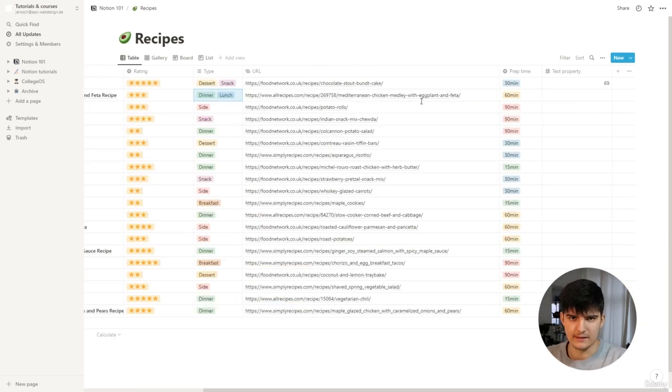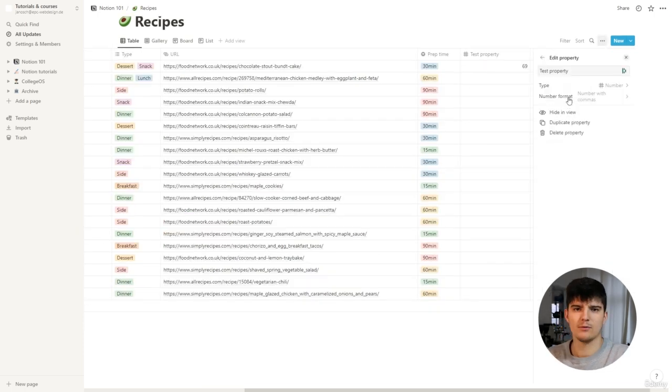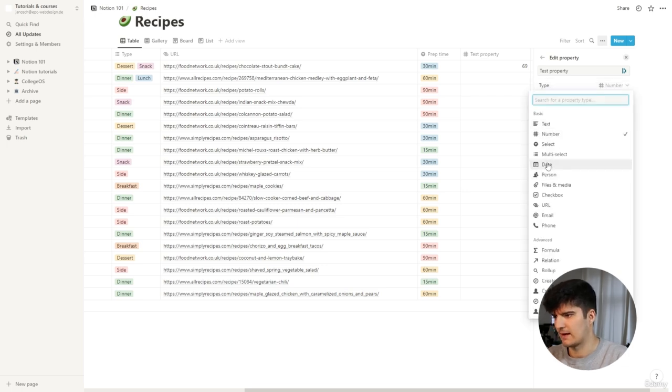There are lots of additional property types, but I don't want to show you all of them for now because it doesn't make much sense for me to just go through them one by one. I'll just tell you what they are, and then we'll discover how to use them later in the course. So here, instead of the number, we could also select a date. So this would just be obviously a date. If you have multiple people in your account, you can also choose a person. So you can, for example, assign a certain task in a task database to one of your colleagues or to yourself. You can upload files like logos or just PDFs or anything else using the files and media property.